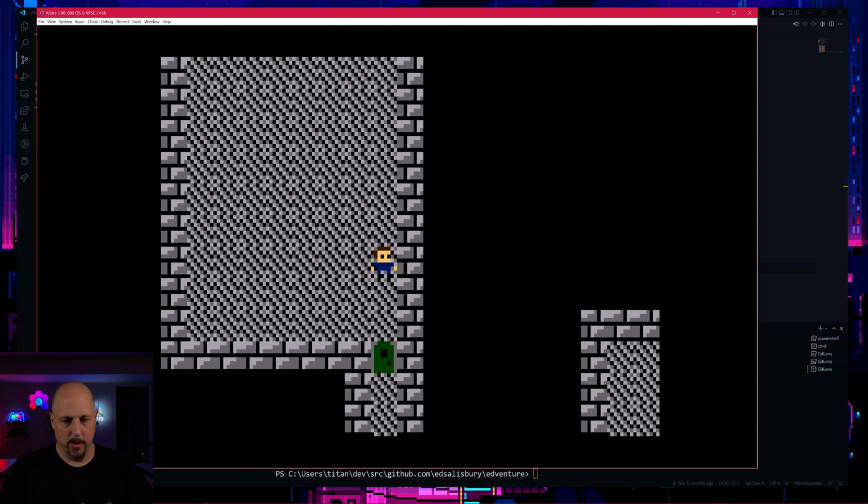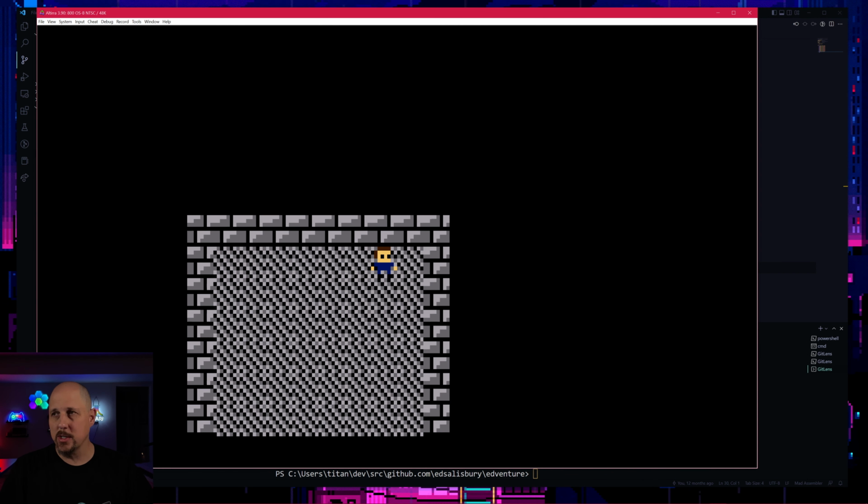So last time we had this setup where we have a character that can move around on the screen. It's using hardware scrolling, but there's a couple problems with that. One, the amount of RAM that it takes up. When we're dealing with the hardware scrolling, what we're going to have to do is have a big canvas to be able to scroll around on. And that takes up quite a bit of memory. In fact, for our map, we'd actually have to have double the amount of memory taken up for the map just for the canvas. And the reason for that is because if you remember, each map tile equates to a left and right character.